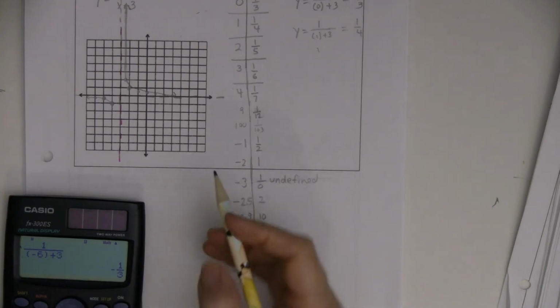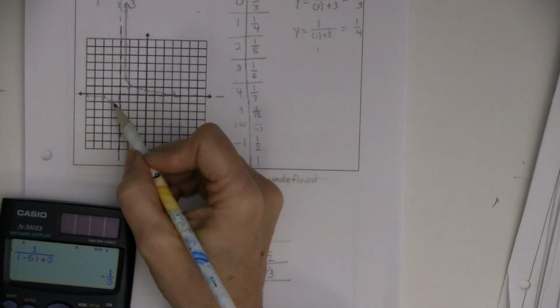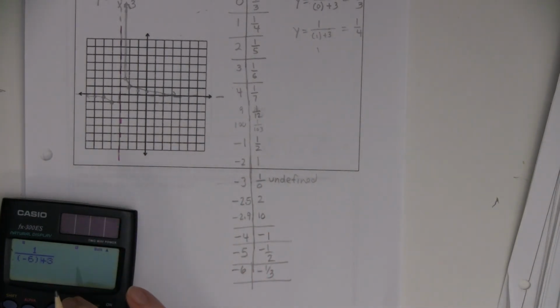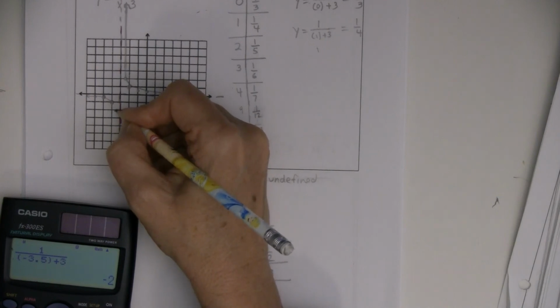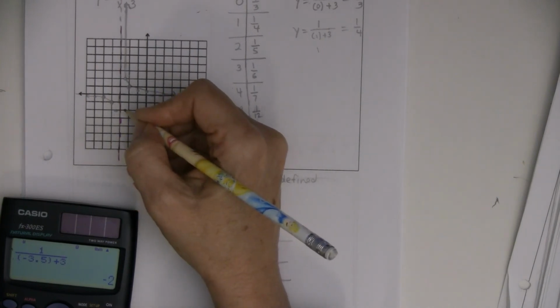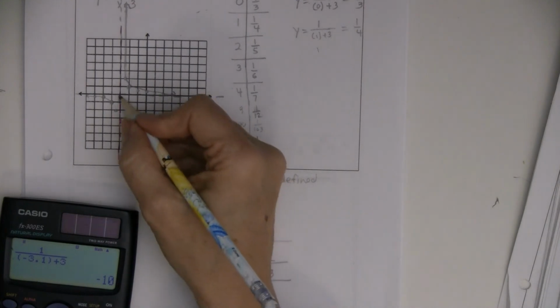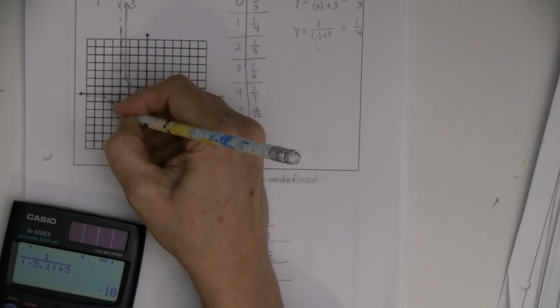And so what if I got closer to -3? Things like -3.5. So if I put that in, 3.5, that's at -2. So 3.5 is here, it's at -2. And if I picked -3.1, I get -10 here. And so it does that same thing.